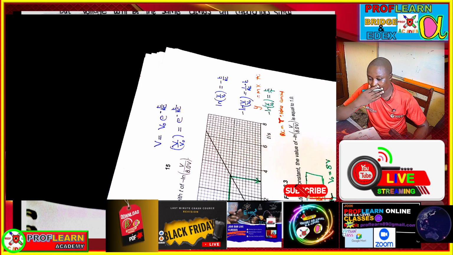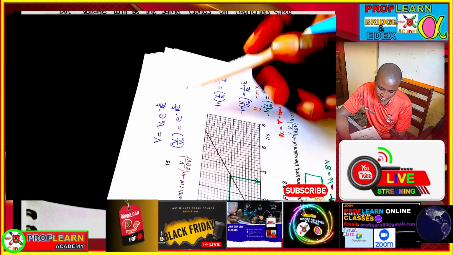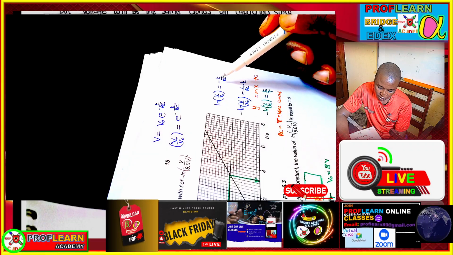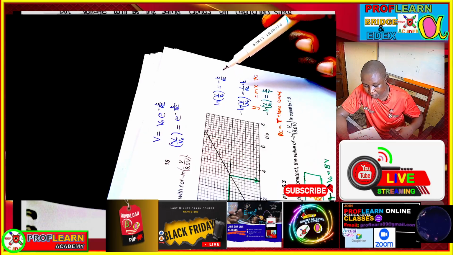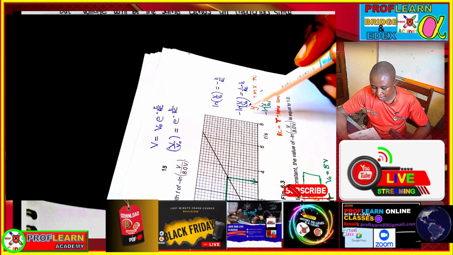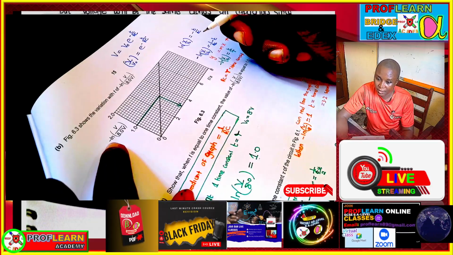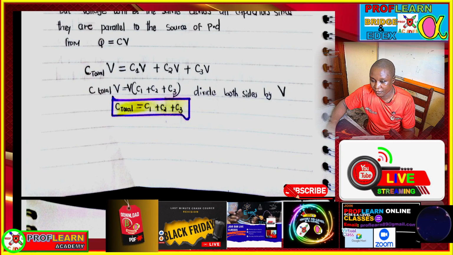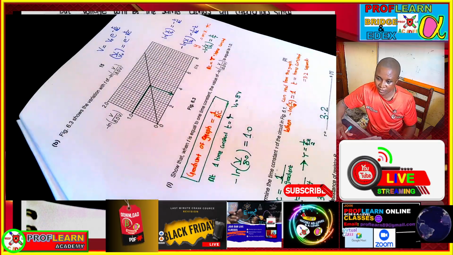If we go ahead and introduce natural log here, we are going to have ln of V over V naught equal to negative t over RC, and RC, remember, is the time constant. Once you have that, you can decide to divide both sides by the negative. So you see now where this negative is coming in this particular section, where it's coming from. That's the origin of the negative.